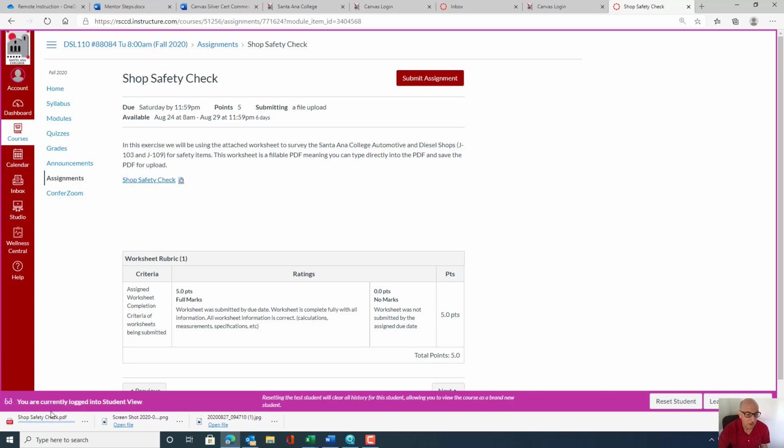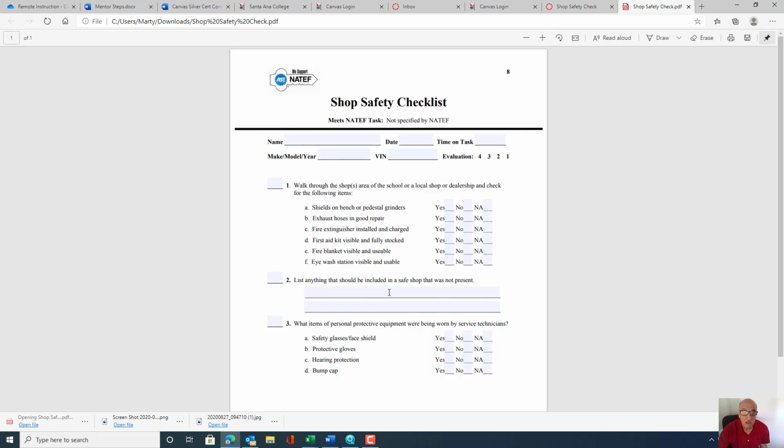Alright, and if I go ahead and open it up, you'll see how it opened up down here, and then you'll notice that it has these little blue spots on it. That's the fillable PDF. So if I just put Marty down here, and I can spell, right guys and folks, and then you put down the date. Today is the 29th. I'm doing this on a Saturday.